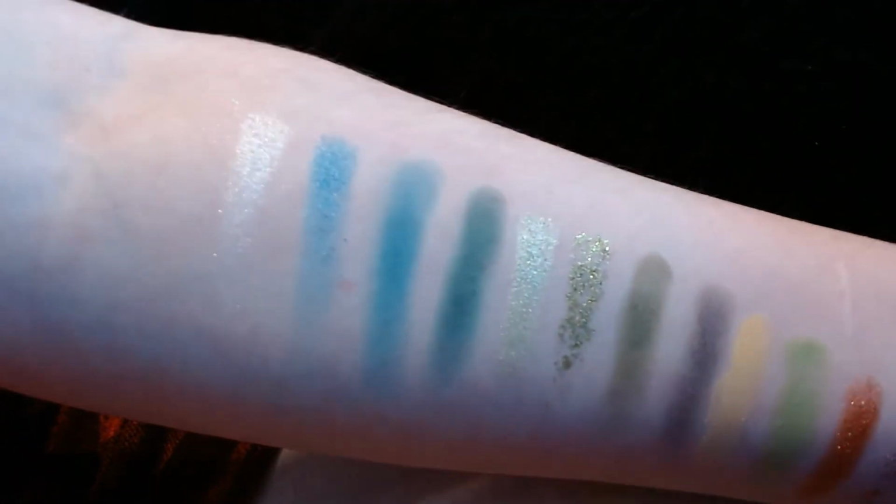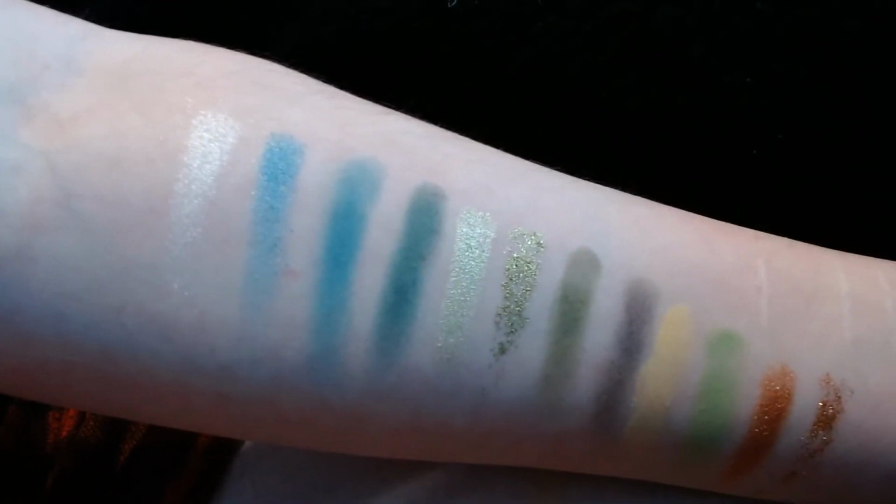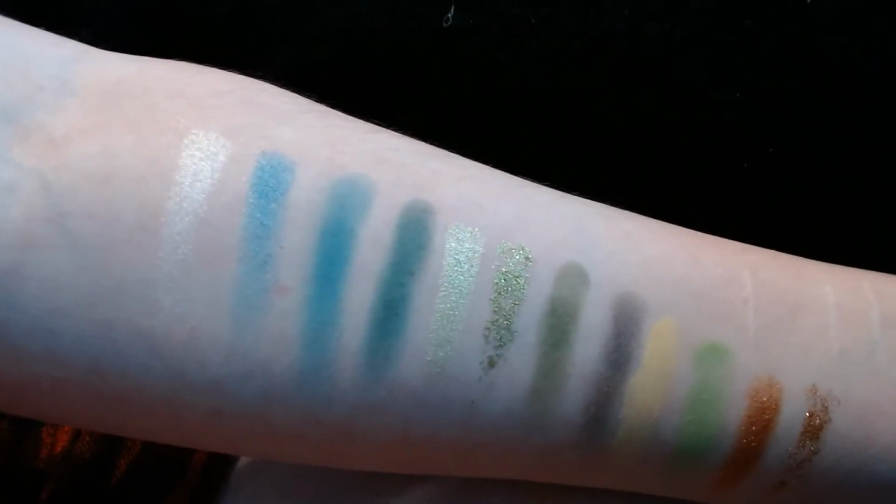Okay, so we're going to start here. Oh, it's all the way to the left. We have a couple shimmers. We have mattes and glitters in this palette. Okay, and that's just what the colors looked like in there. We had shimmers. We had mattes. The mattes and the shimmers felt really good going on the skin, buttery. The glitter shadow was a little scratchy. Then again, it does have glitter in it. The mattes, I did have to swatch them more than one time to get the color to show for you all, so they aren't as pigmented as the shimmers in this palette. But it is all around a really decent palette, and I'm excited to try it.